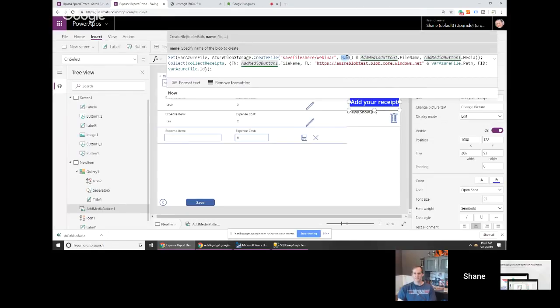Another common one is if you really just don't care about the file names, right? You can just throw a GUID out there. There's a GUID function for generating GUIDs that'll always be unique. So there are different ways to do it, depending on what your file name is, but make sure you solve that problem.